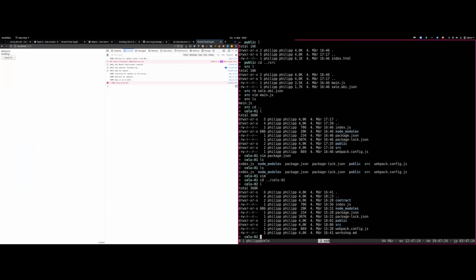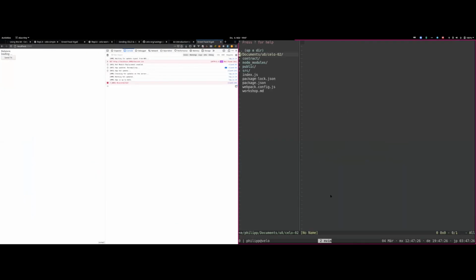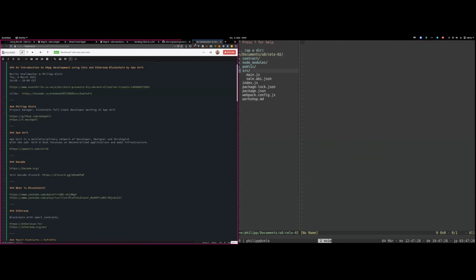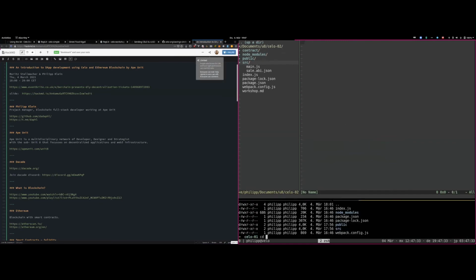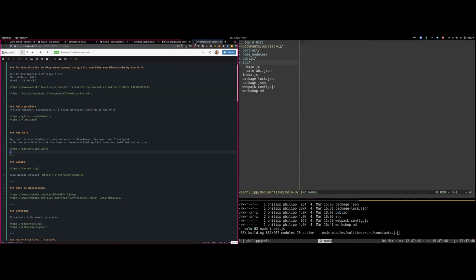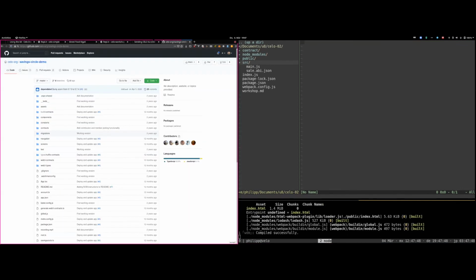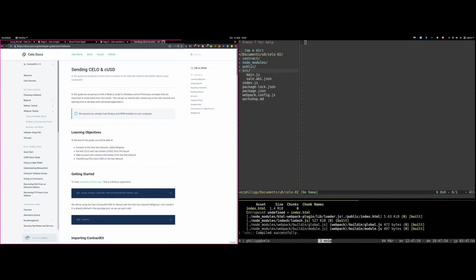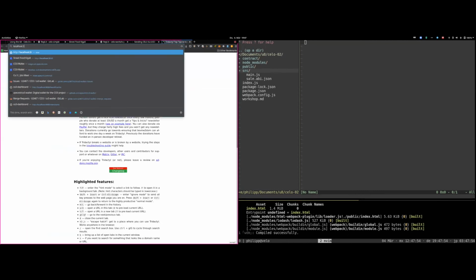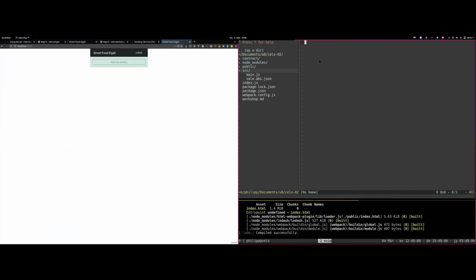I'm just going to quickly go through it in a couple of minutes. It's basically the same project layout and structure. Let me fire this up really quick. It should be on localhost 3000 now. All right, yeah.